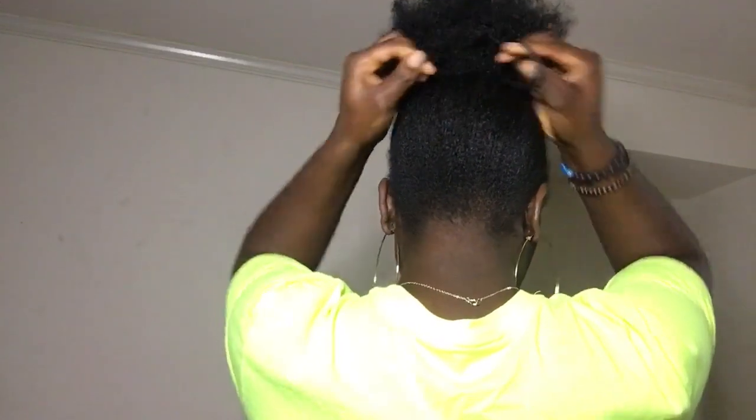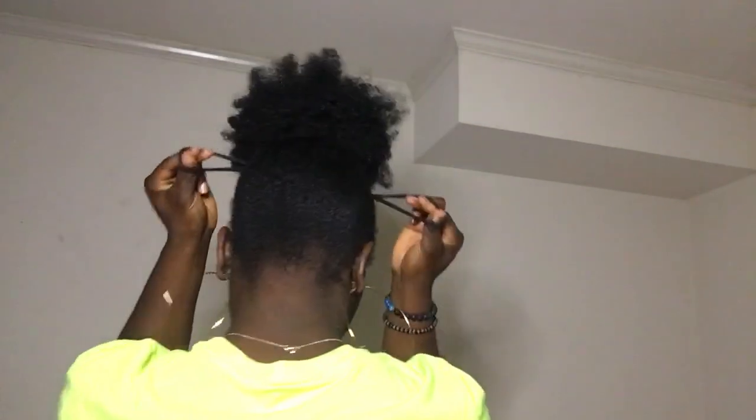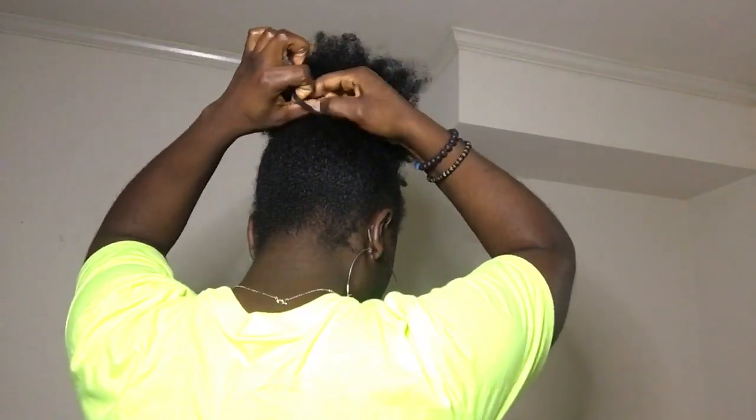I mostly like my puff really up, so I'm really pushing, as you can see. And then I'm just gonna take this and take it around, and once I bring it around, I don't know how to describe what I'm doing, but I'm just gonna put the other one inside the other one. Then I'm left with one side, and I'm just gonna stick it under the rest. Yep. And I'm just gonna pull it how I want it, and I'm just gonna use a pick and just pick it, you know, make it look really big.